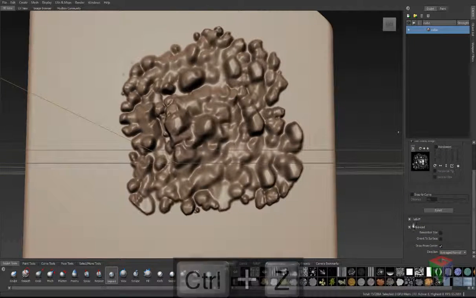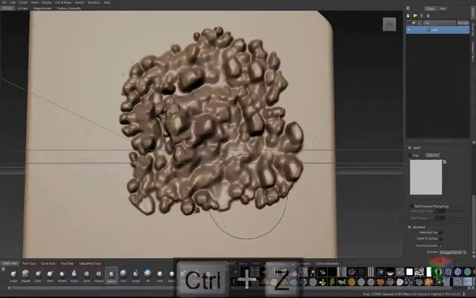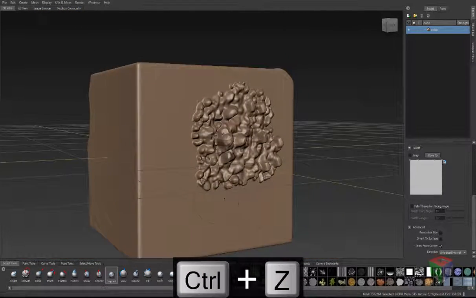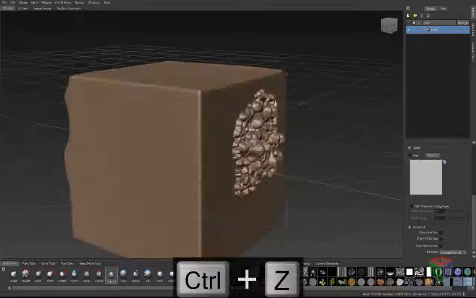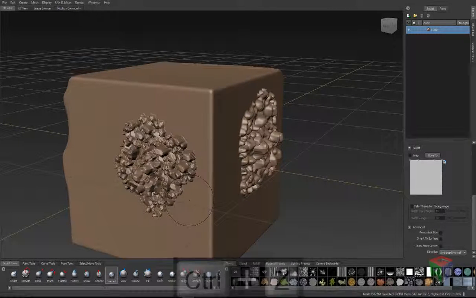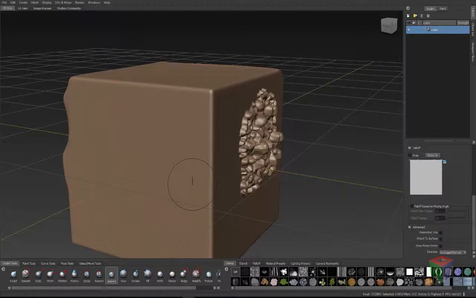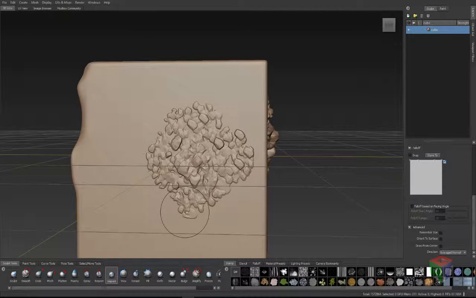Again, the options that we have here in advanced: remember size, orient to surface, and just fall off. So not really many options, but you can see how the fall off is working with this particular brush. Oh yeah, we can also click on draw from center, and it won't draw from the center, it will draw from another angle. Again, we can alter the strength of the brush to get different effects for the actual stamp.